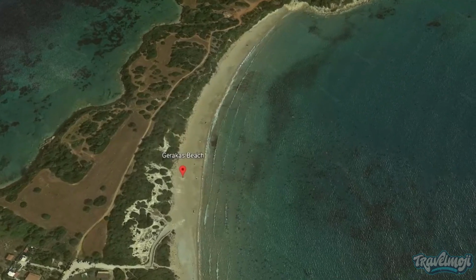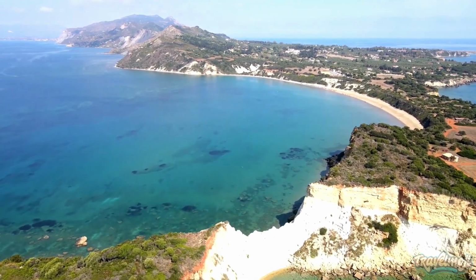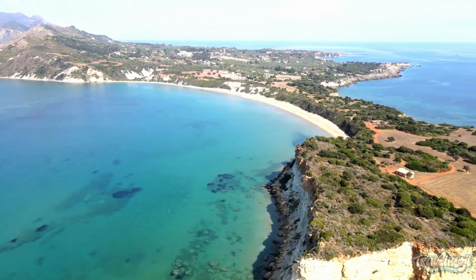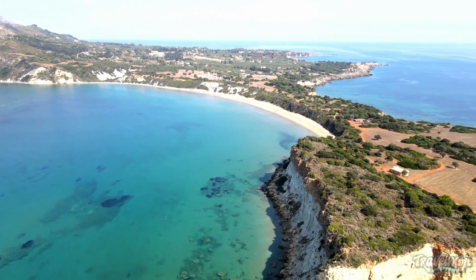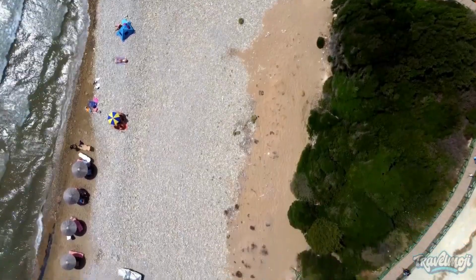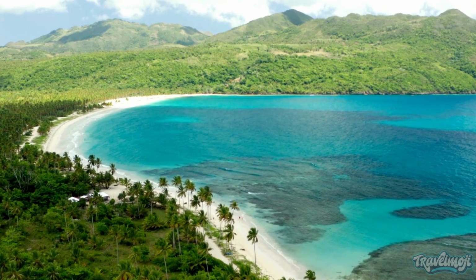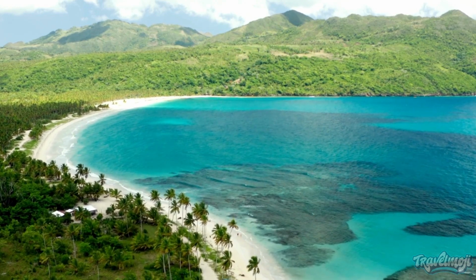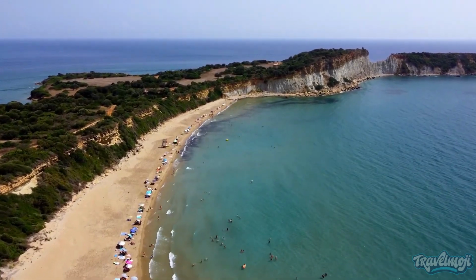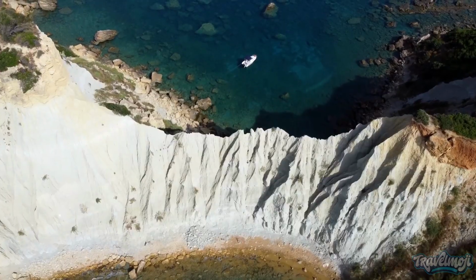Number 10. Visit Gerakas Beach. One of the most beautiful beaches in Zakynthos, Gerakas Beach boasts a western-facing arc of golden sand and crystal-clear blue waves. Behind the shore, there are steep, sandy hills with ends made of rockier material. A spectacular promontory with red and white layered naked granite can be seen when facing south. The naturalists preferred this more isolated end, given that loggerhead sea turtles utilize the beach as a nesting location.